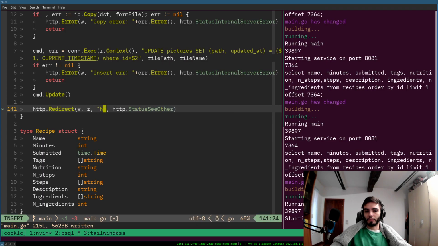Now this one, for now, it's an HTTP, Node.js, localhost 8081, pictures.